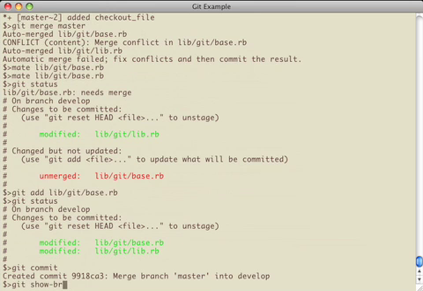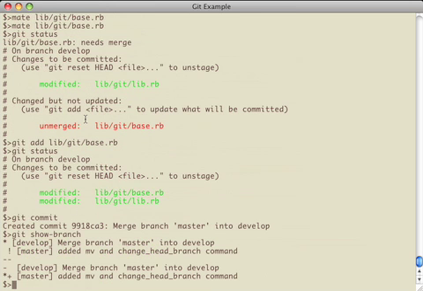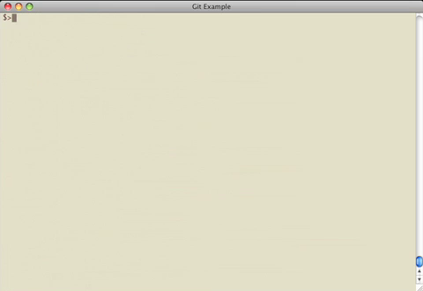So now I've run the commit, which means I've merged in the changes from the master branch, those 2 commits, into my current develop branch. And if I run show branch again, I can see that I've lost a lot of the changes because they haven't diverged for much. All that I have is 1 commit in my develop branch, the merge commit, that really differs from the master branch.